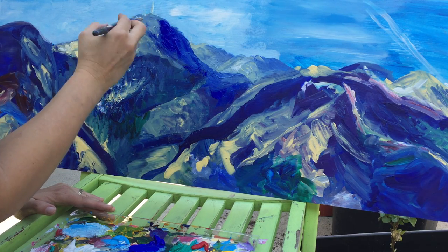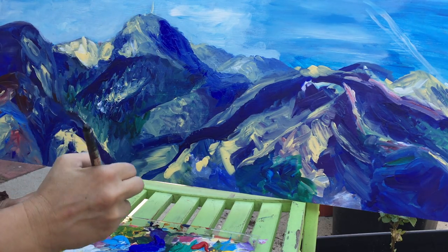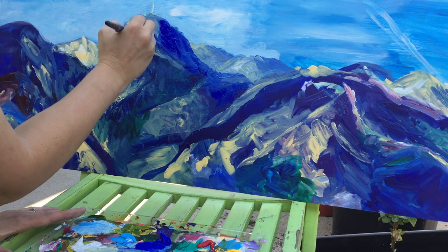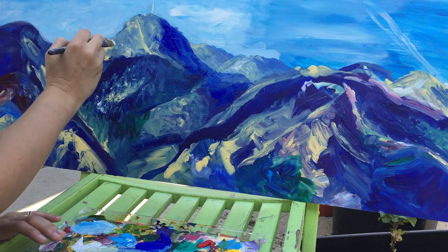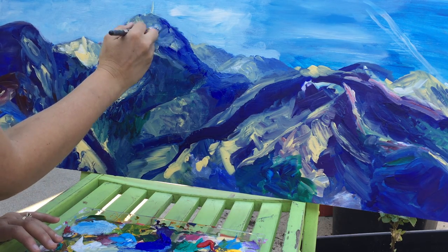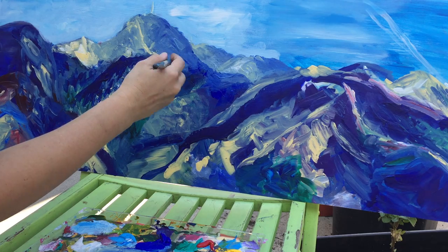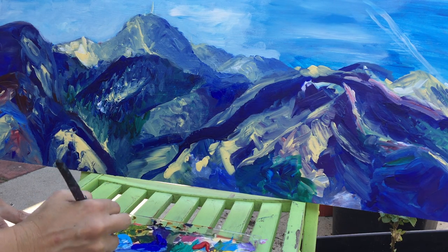The hardest thing for me — and maybe I'll watch some more videos and learn this — is showing that these are granite mountains. They have these little rocks that peek through and whenever I add them they just look like splotches. So my best paintings usually end up leaving them out, but I want to figure out how to do that someday. The Native Americans used to call this mountain range the Great Blue Wall — it always looks blue when the sun is shining on it. And the reason for that, I learned, is because the blue wavelength of light travels the farthest.